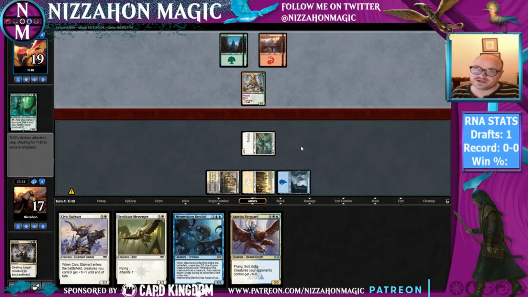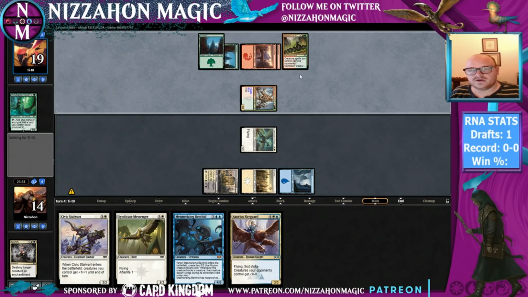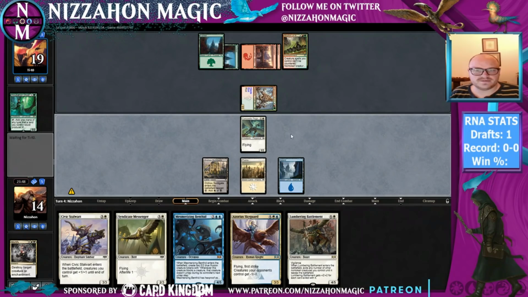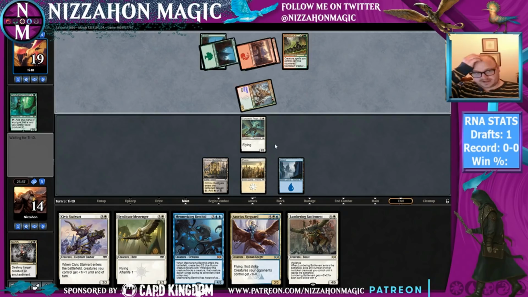We're about to be at 14, but I think we'll be okay in the longer run. If we can just draw 2 lands here, we're golden. 3 would be even better. Ooh, they got Rhythm of the Wild now, too. We did not draw our land. That is not good. I'm going to leave my Pegasus back. I think we probably just lose now.